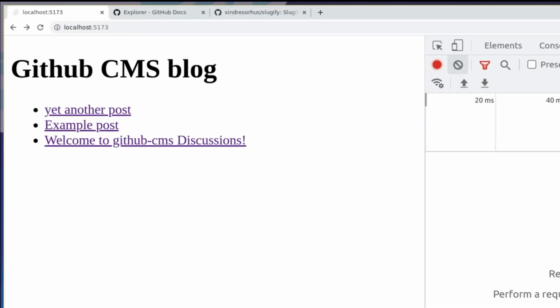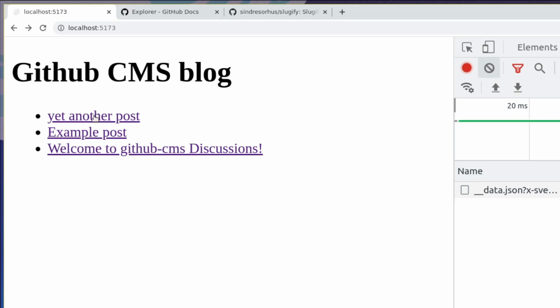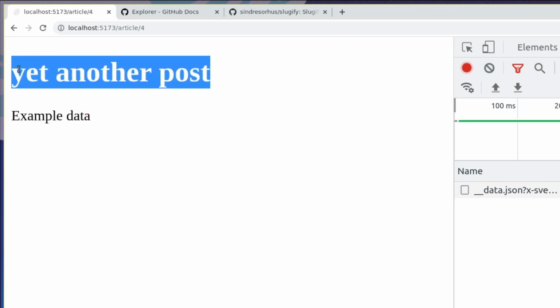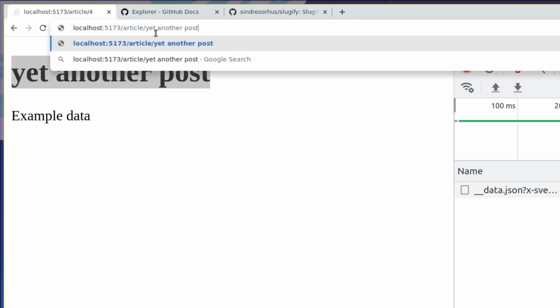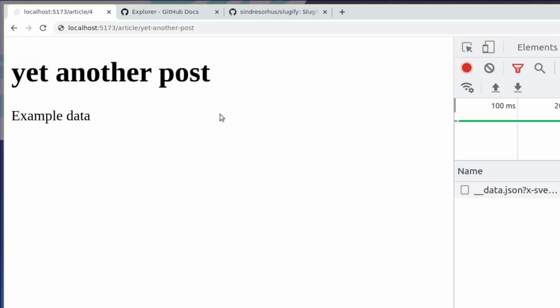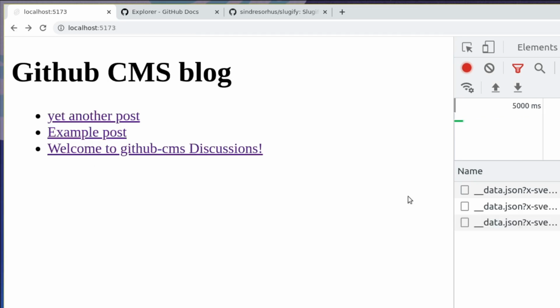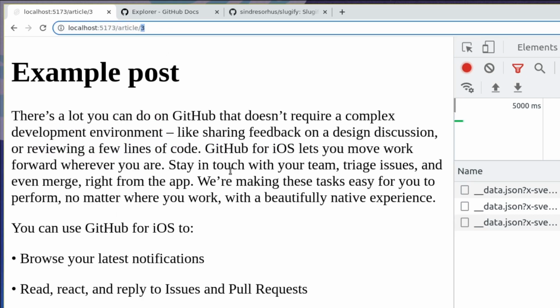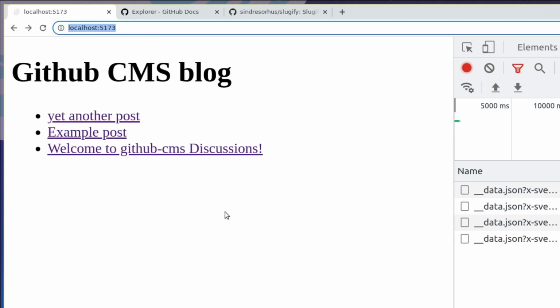Alright guys, welcome back. Now the first thing I'm going to fix is the number here with the title. Maybe the title will be separated by hyphens. And this is very good for SEO, because if somebody searches for "yet another post", they might end up on our post. Depends on your niche of blog. But yeah, if you have a number, it's not going to help in any way. So that is why we're going to see how we can do that.